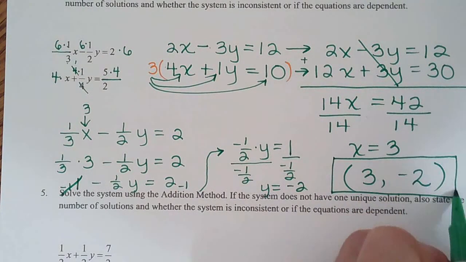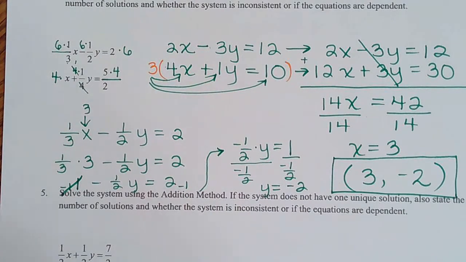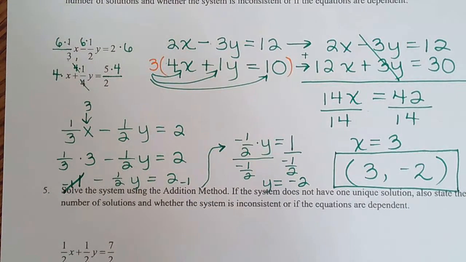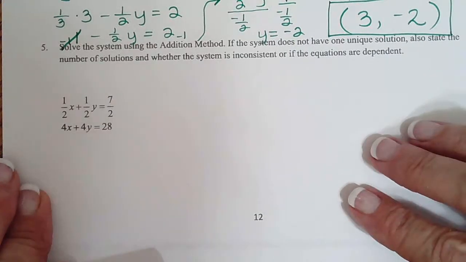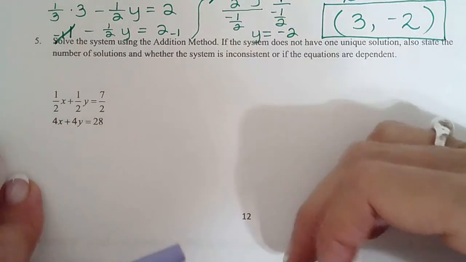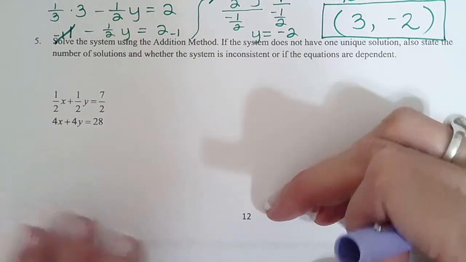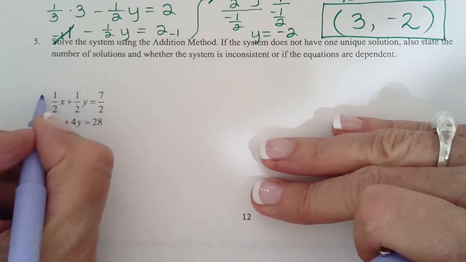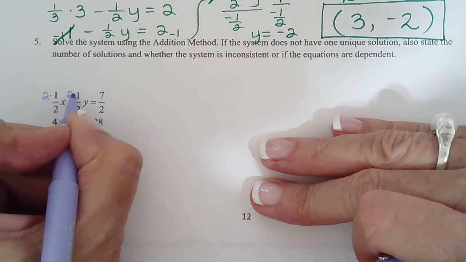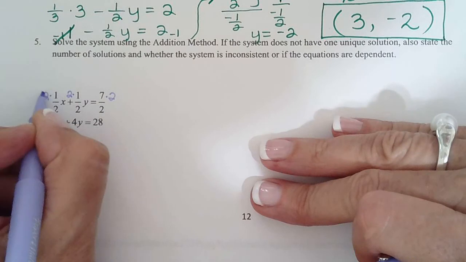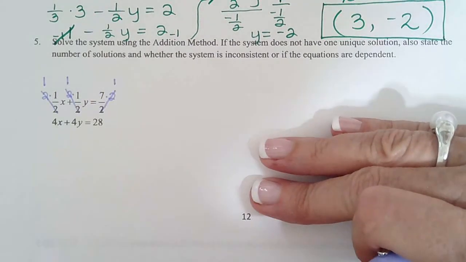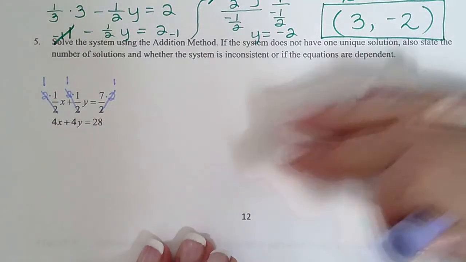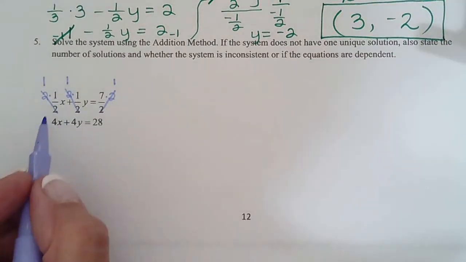And let's go ahead and do this last one on page 12. So more fractions, but this time just with 1. So they all have the same denominator. Woohoo! That's nice. So we don't have any trouble picking a common denominator. It's just 2, right? 2 here, 2 here, 2 here. And guess what happens? Boom, boom, and boom. So they all cancel. That's the beauty of having the same denominator.